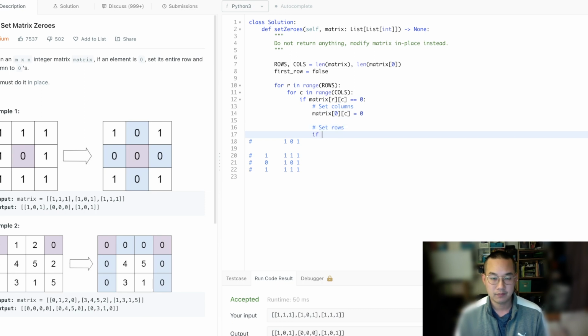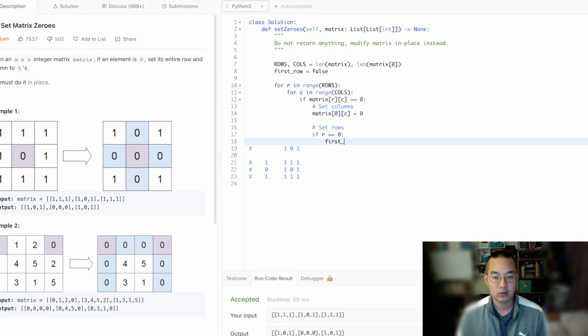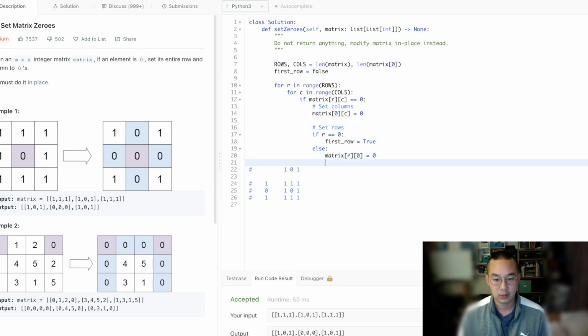If R is equal to 0, if it's the first row that needs to be set to 0, then we set the first row to be true. Else we set matrix of that particular row and the 0th column to be equal to 0.